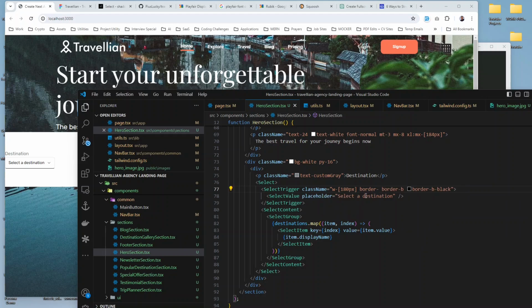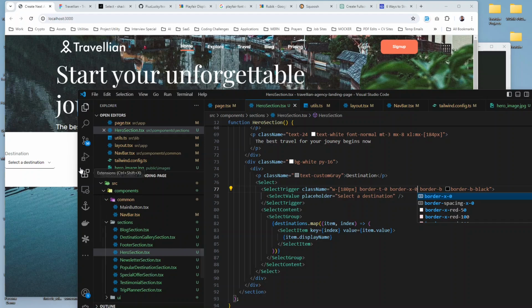Okay, maybe border top. Okay, so let's go over it again. Okay, so let's go at top 0. I think that fixes it. Well, X is 0. Let's see if that fixes it at all.